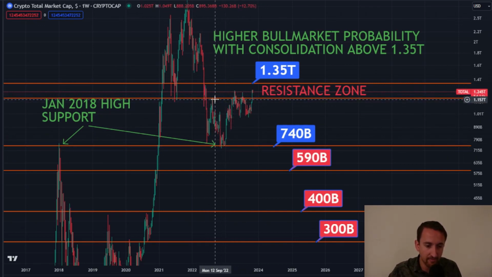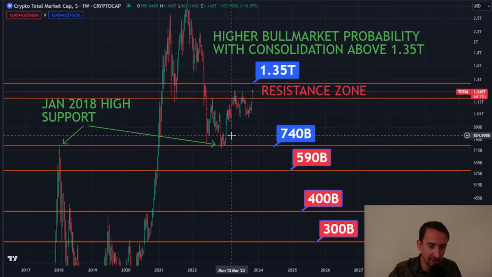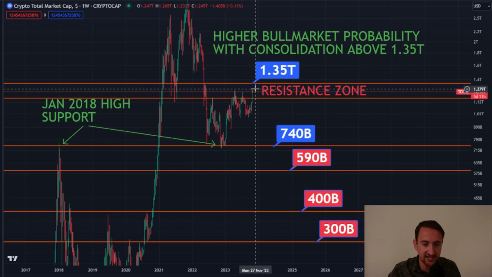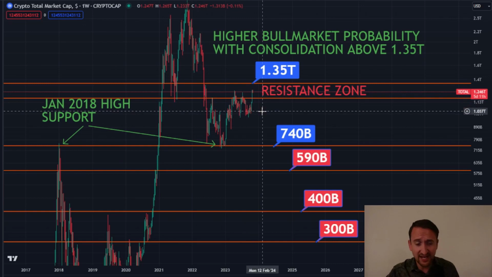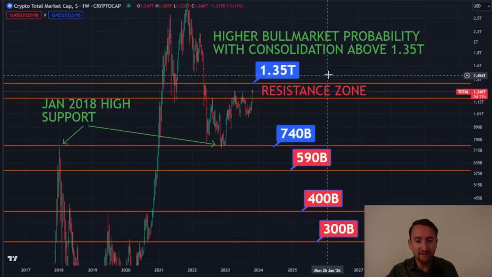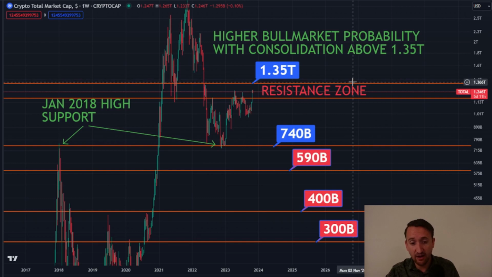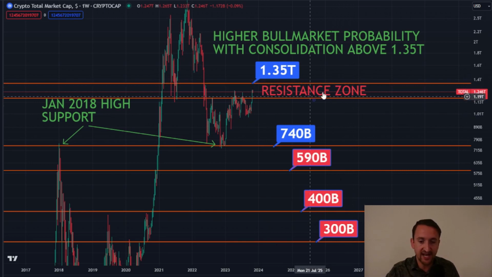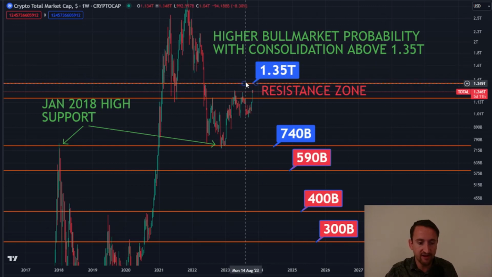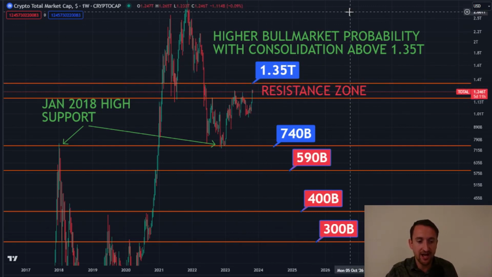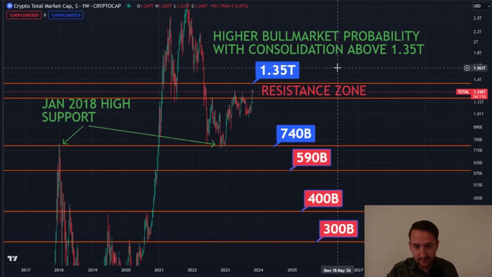Now we've come back up. We tapped the line first of all back in August, then we got into it two times, rejected, and now we're in a third time. So the point I'm trying to make here is we could get rejected again. Or if you want to be super bullish and have a higher confidence that the bull market's in, because you're not going to miss anything major in my opinion in terms of gains if you just wait a bit longer, why not wait till you've got some consolidation above 1.35, get out of this potential resistance zone, and then it looks like the bull market's on. From a more risk averse strategy, that's what I would be considering.